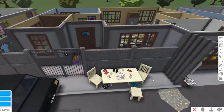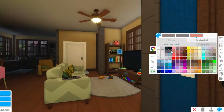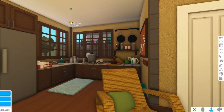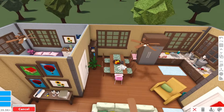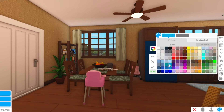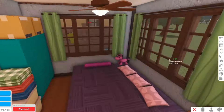Before we forget, we still haven't added lighting. We'll add a ceiling fan using the traditional fan and change the lighting shade to make it warmer. I'm checking if the light color is too bright, so I changed some of it to linen. For parts of the house that don't reach the ceiling fan light, we'll use ceiling lights with a linen shade — used on the toilet and the sari-sari store. I also changed the shade in the main bedroom and added a few ceiling lights on the corners. For curtains, I'll use plain curtains and recolor and change the texture.